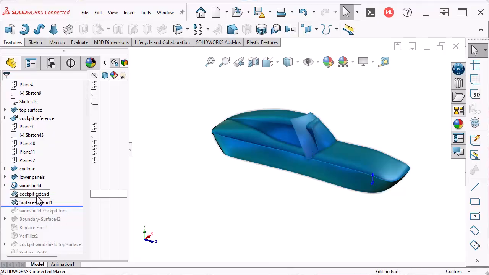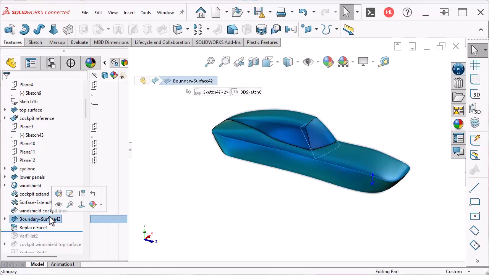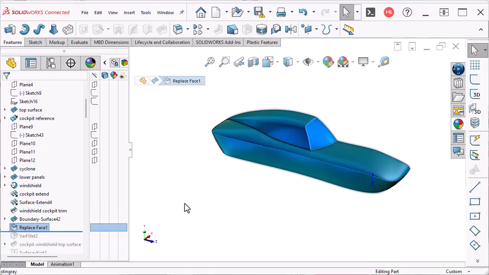Sometimes I have to create an Extend feature because my original surfaces were not long enough to mutually trim. So that's what's been done in this case. And then I trim these together. And notice that as these surfaces become trimmed to one another, the edges between them become black instead of light blue. Now in this case, I found that I needed to create the windshield surface separately, and I just used a Replace Face. This was probably to avoid a lot of broken references down the line.